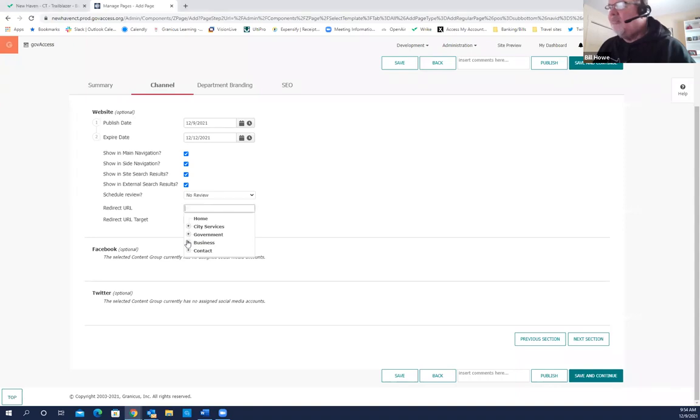Where do I want to send them? Maybe to bids and contracts. You might see 2 titles here, but all the content's on one page. We're going to send them to the bids and contracts page. Now you can see I'm highlighting it. I'm going to click on it. There we go. Question mark nav ID equals 71. That's the bids and contracts page.